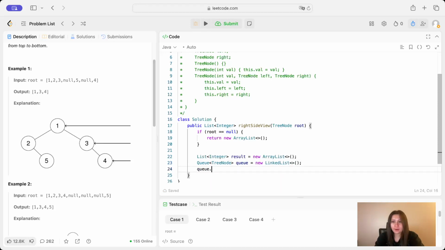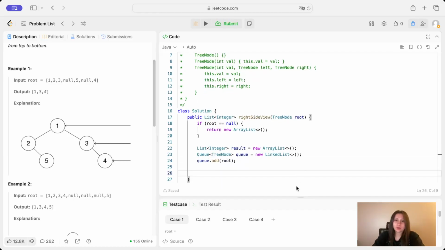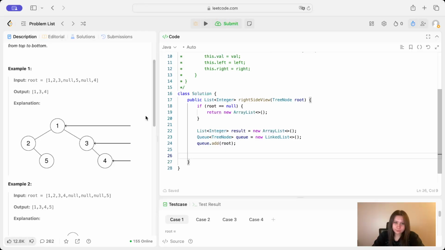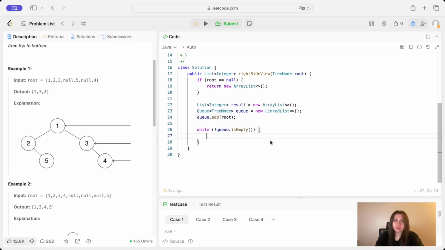And then we're going to add the root into our queue, because we need to start with the root in order to be able to explore the rest of the tree.